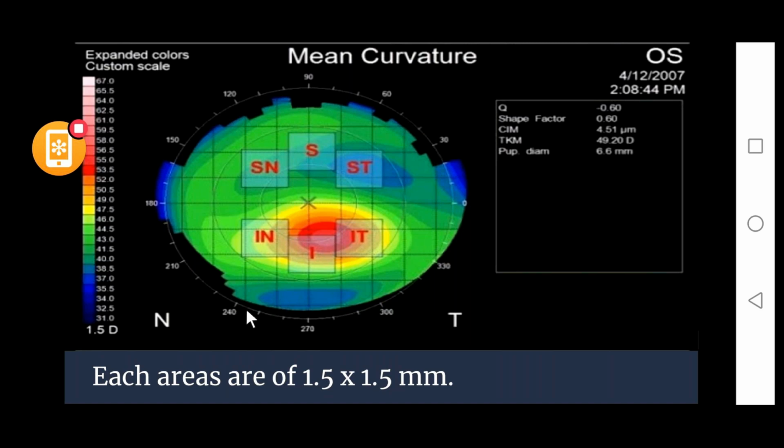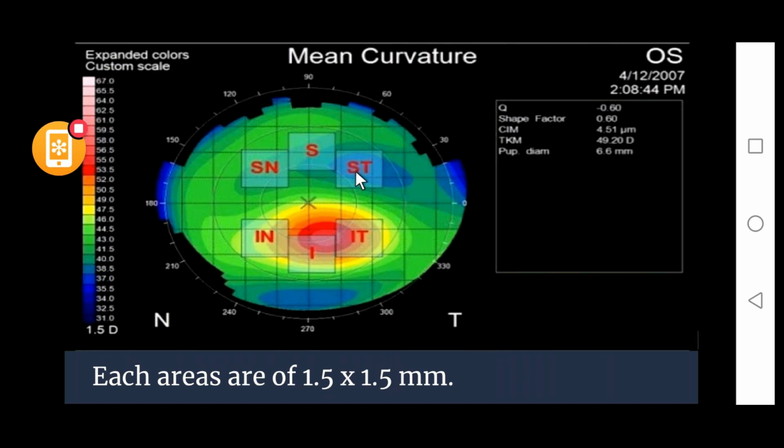But it is a 360 degree. So superior is at 90 degrees, inferior is at 270 degrees. Now there is superior nasal and inferior temporal. So it basically tells you the readings in cross or in the opposite regions. Superior temporal and inferior temporal, 2 millimeters away from the corneal vertex, size of 1.5 by 1.5 mm, and the superior nasal is situated somewhere around at 130 degrees, and the inferior temporal is situated at around 310 degrees or 320 degrees, somewhere around that.